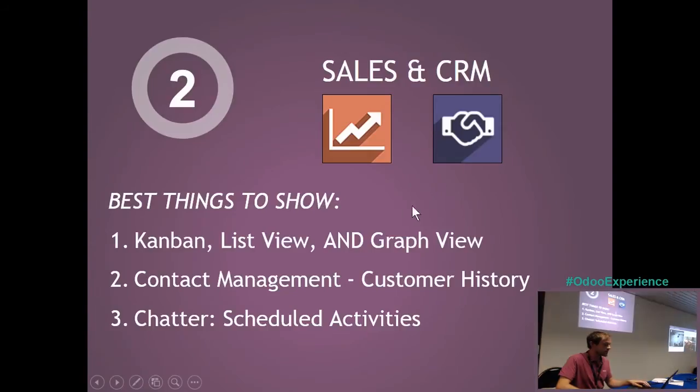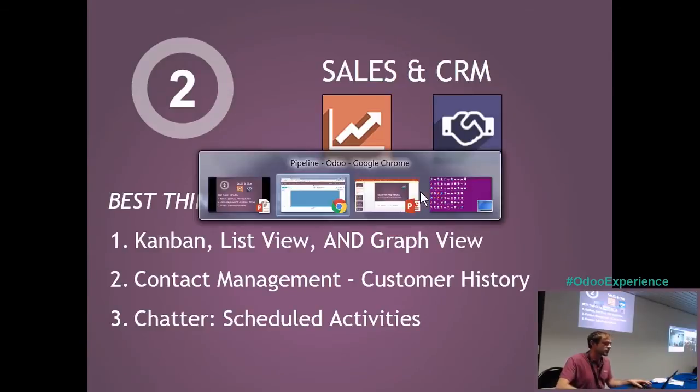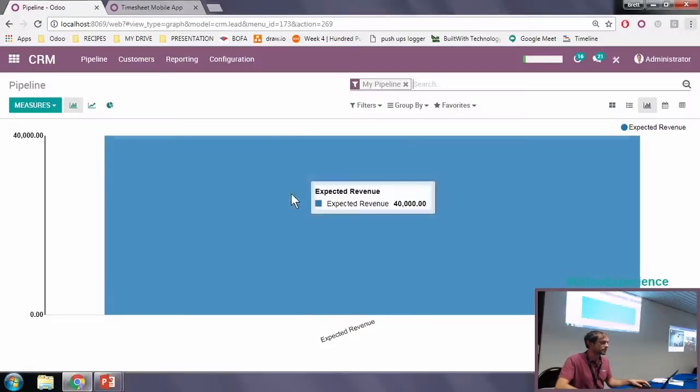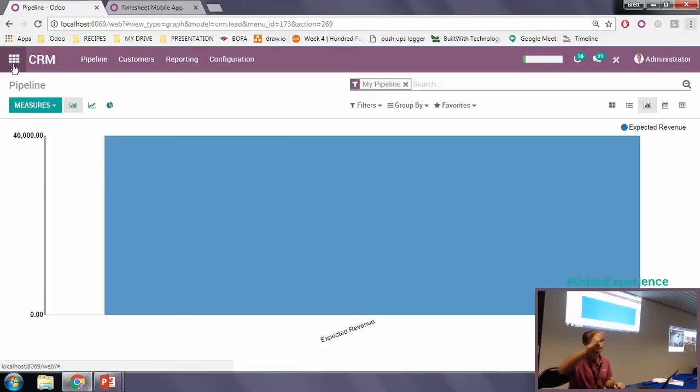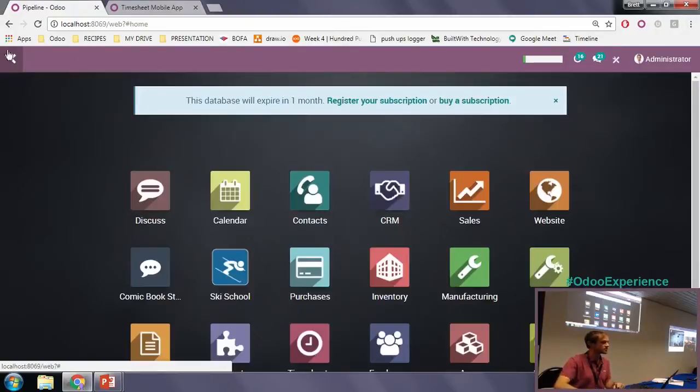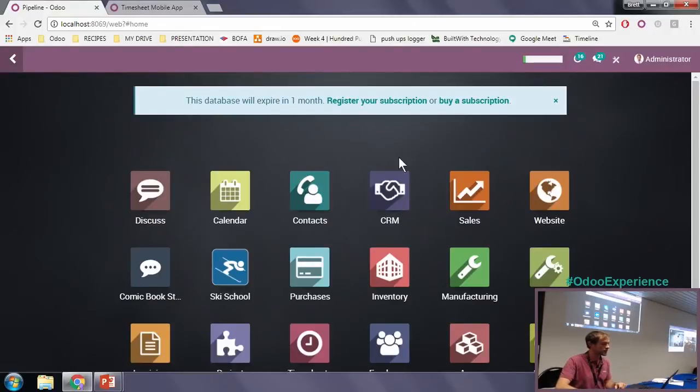I would also say that contact management is sometimes overlooked, and what I mean by that is that for a lot of people, CRM doesn't just mean your pre-sales, trying to put them through the process and quote them and close them. For a lot of people, CRM also means ongoing relations with the customers. And so I always recommend install the contacts module. It doesn't always install by default anymore, I don't think. And show them the contacts.